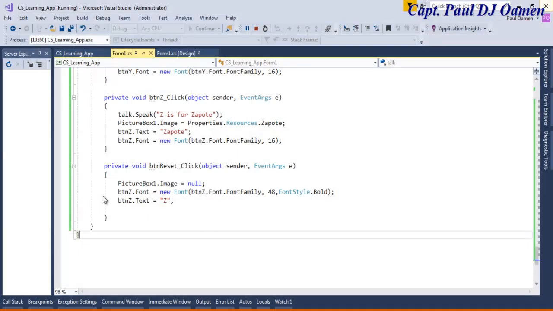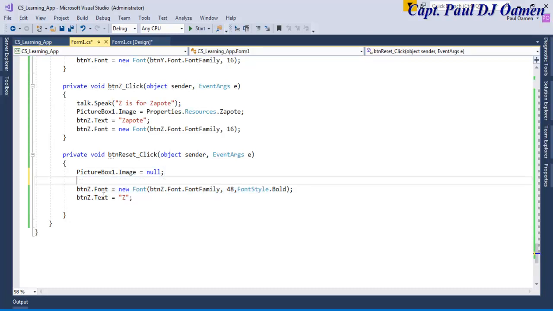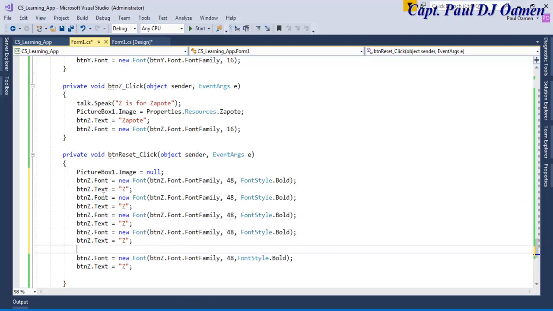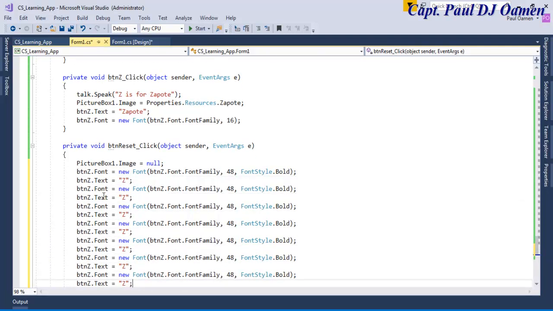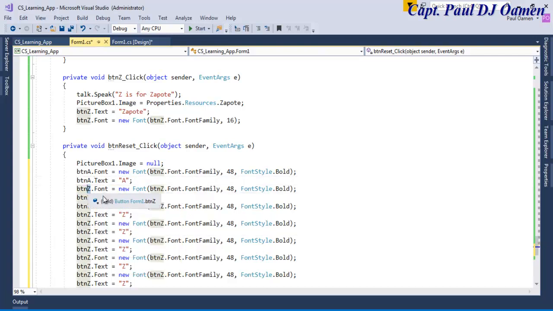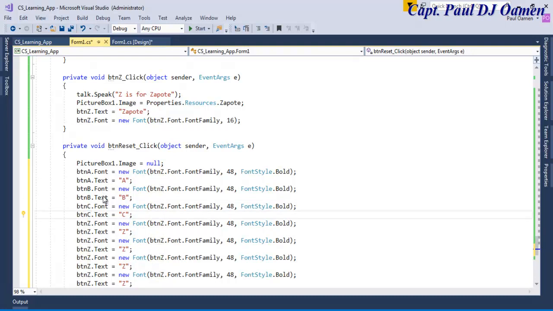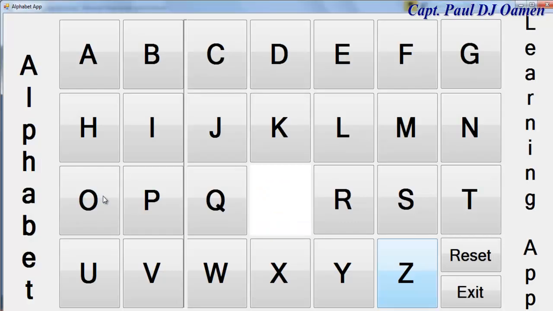Now all I'm going to do now is just copy all of these and let's change it around. So I'm going to need a couple of those. This is A, and that becomes A as well. This will be B. Okay, so I believe you guys get the whole idea now, so I'm just going to speed that up. Okay guys, everything is now working the way we expect it to work.